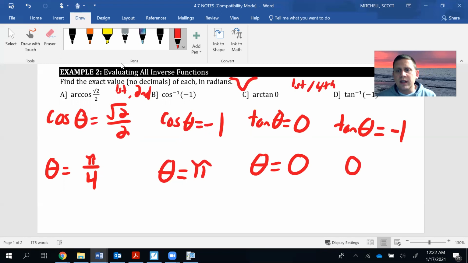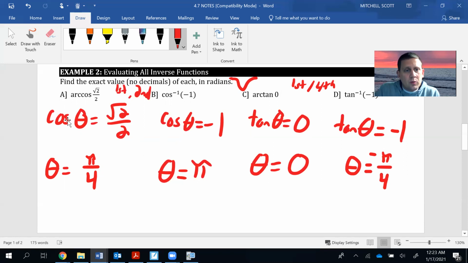So where does the tangent equal -1? Well, forget about the negative for a second, because really that's only going to be in the fourth quadrant. It's only going to make the angle negative. But where does the tangent equal 1? Well, that's at pi/4. But since we're in the fourth quadrant, it's -pi/4. Okay. So again, we're just using the unit circle and going backwards. We can use our graphing concepts to help with this as well.